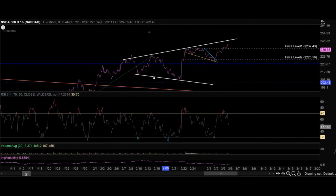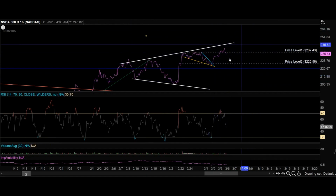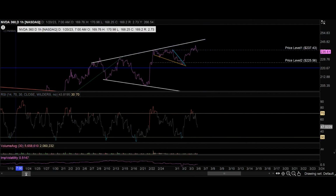Nvidia, finding ourselves in a broadening top, however, forming a partial decline, which tends to be a bullish thing. I'll put a bullish price target up here on Nvidia once we get out of this upper trend line here. It's very possible to get A, B, C, D, E. We could overthrow and reverse and go lower. So Nvidia is looking like it wants to push higher, at least now. I don't know about the longer term, but for now, yeah, probably.